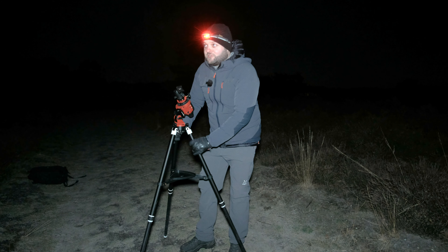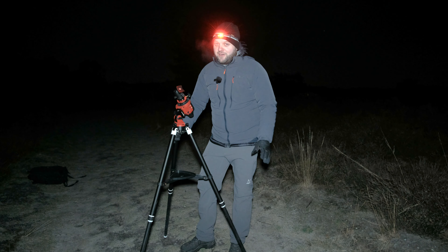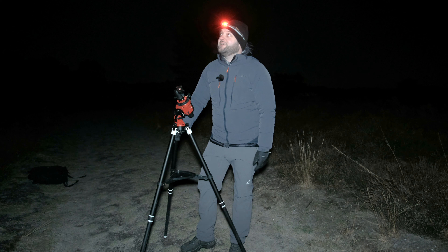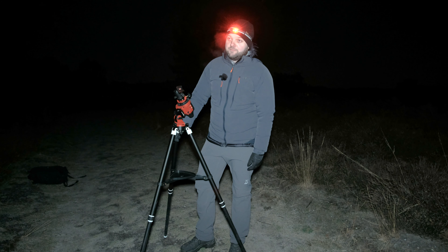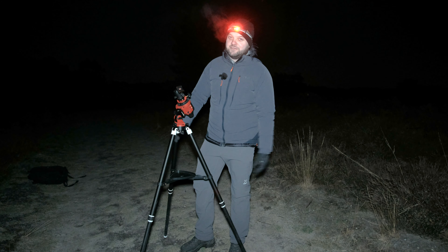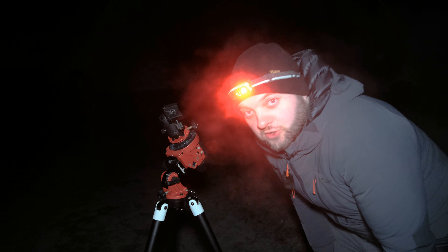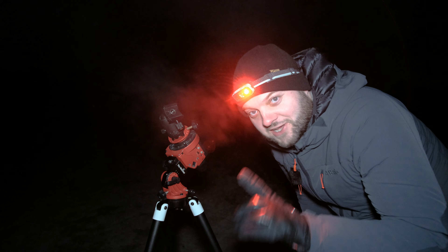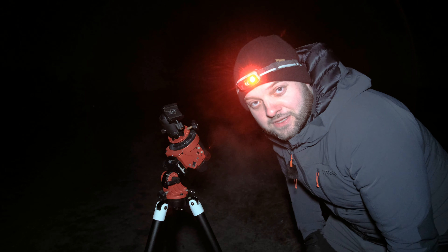There's also a comet out — you've all seen it, the internet is flooded with it. I shot it before but only had five minutes of data, so I didn't vlog it. Tonight I'm going to attempt again to shoot Comet C/2022 ZTF — the green comet, the so-called Neanderthal comet. It's now almost exactly overhead, very near the bright star Capella in the constellation Auriga. I'm putting on the 135 millimeter lens to see how it goes.